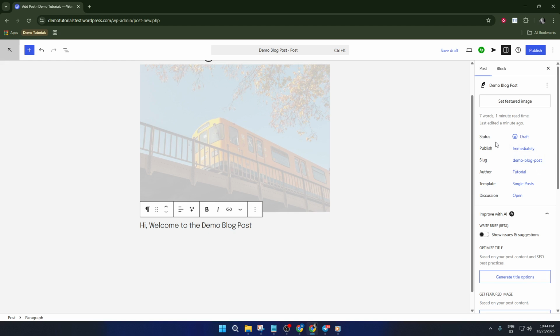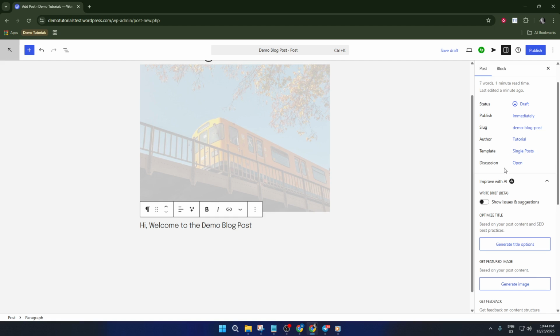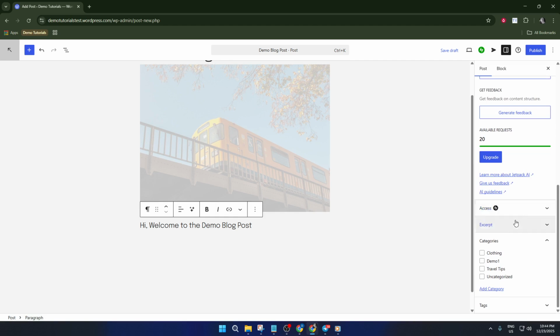Adding a featured image is almost always a good idea. Think of it as the face of your post. It's what shows up next to the title on your blog, and often when your article is shared on social media. Write a brief, catchy excerpt as well. If you skip this, WordPress will just show the first few sentences, which might not be as attention-grabbing.